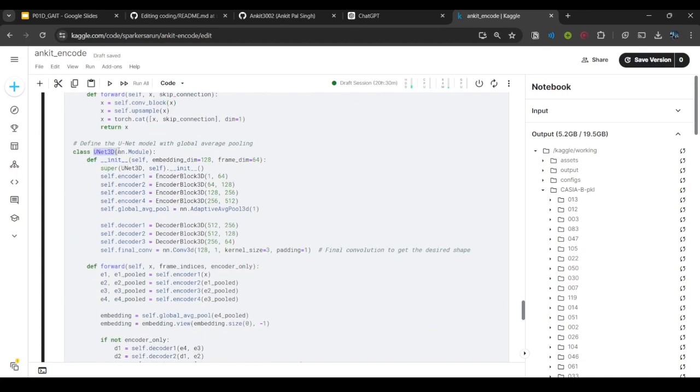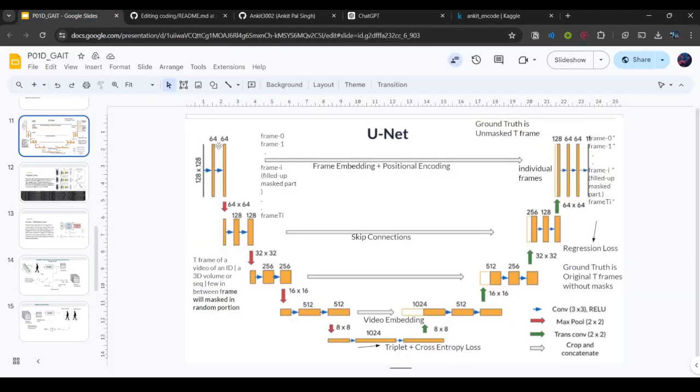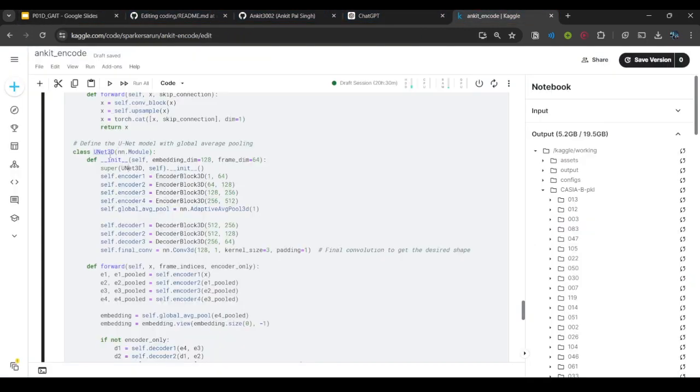Now let's come on to our model. So UNet will have, first of all, different encoders in it, basically converting bigger dimensions to lower dimensions, and then we have the decoder blocks. So that is what is written over here. In the init, first of all, I mentioned the frame embedding dimension. This is hard coded, we'll pass it again. This constructor will call the super, so the nn.Module constructor will be called and it will initialize.